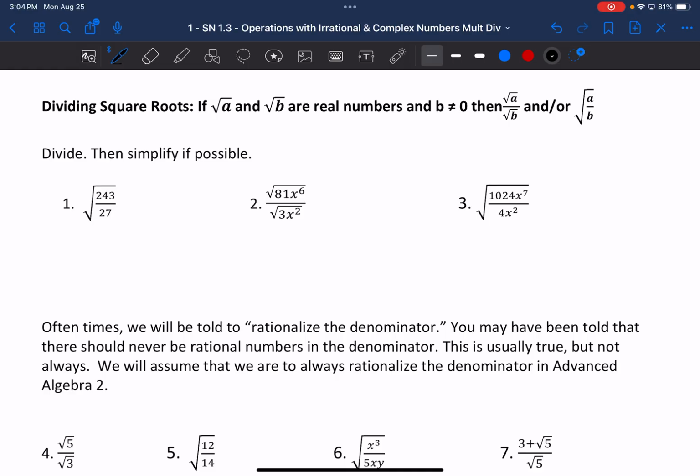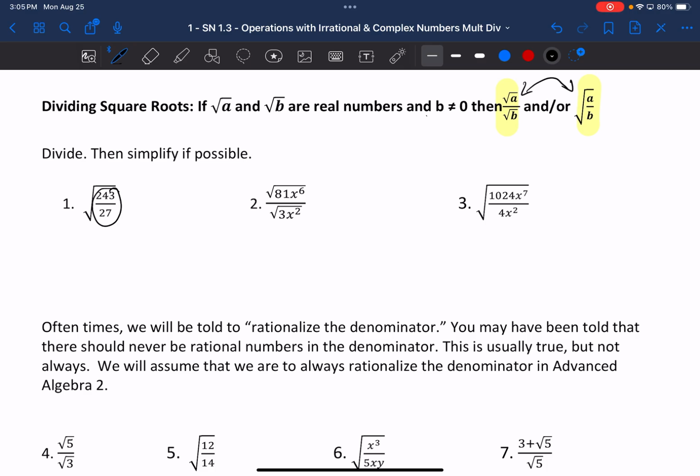So for division, remember, we're not allowed to have what in the bottom of a fraction? 0. We can't have 0 in the bottom of a fraction. Okay, so that's what they remind us of here. They also say you are allowed to rewrite the radicals interchangeably, like this and like this. So you could have it written as 2 separate square roots over one another, or as a single fraction under one big square root. They mean the same thing, okay? The reason we might want to have it written one specific way is because sometimes it's easier to simplify in the specific form, okay?